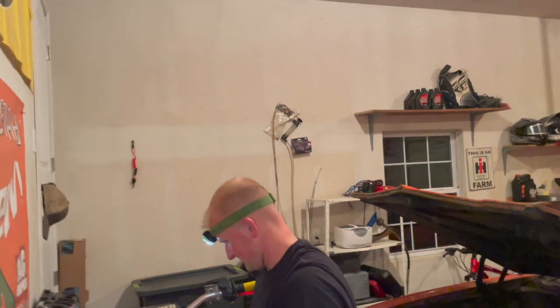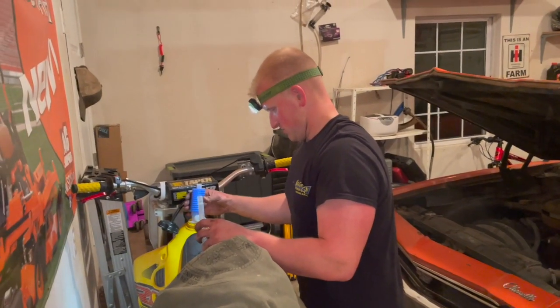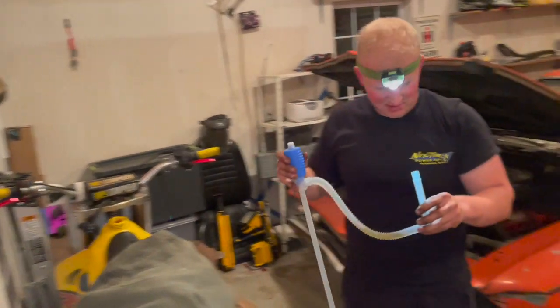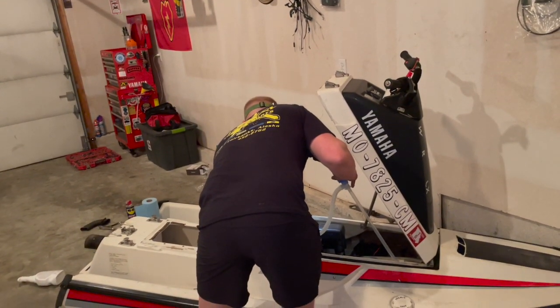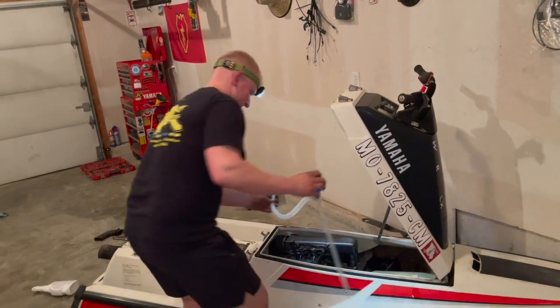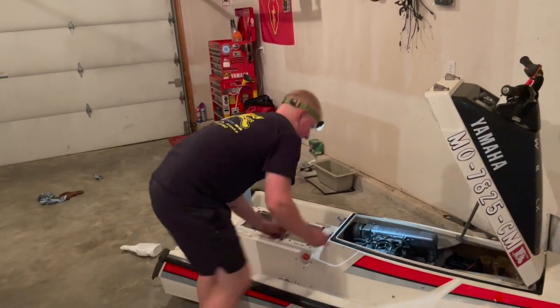So it's 10:57. Currently siphoning some 2-stroke fuel out of the dirt bike. I'm going to dump some down these cylinders because it doesn't seem to want to get fuel. And we're going to fire this bad bitch up.